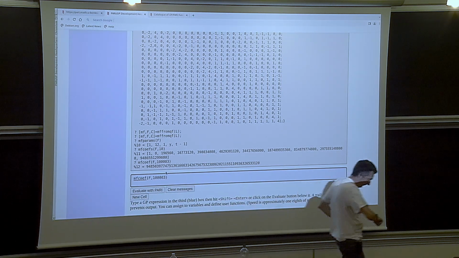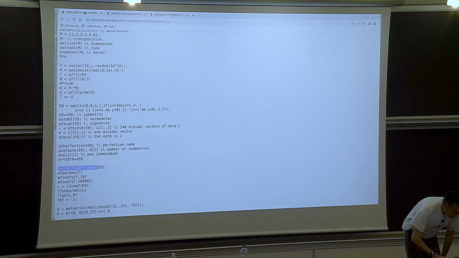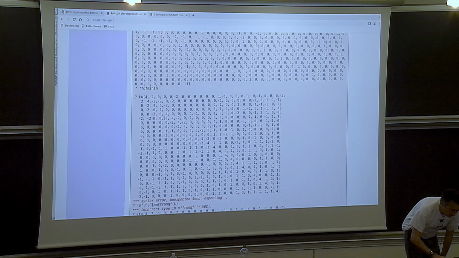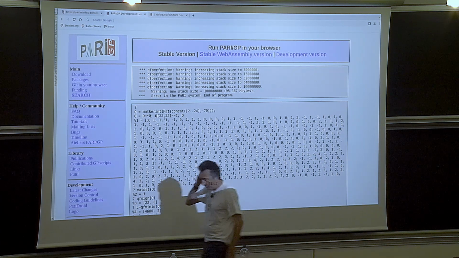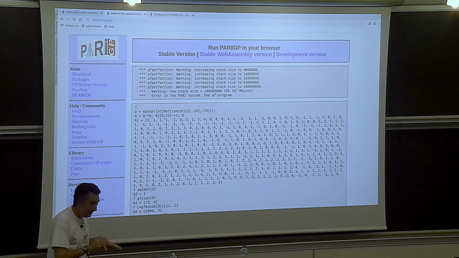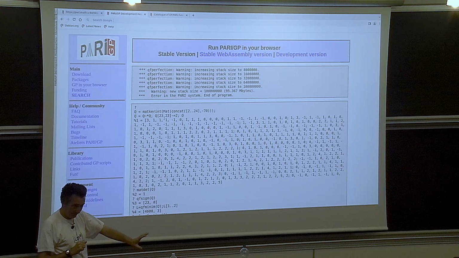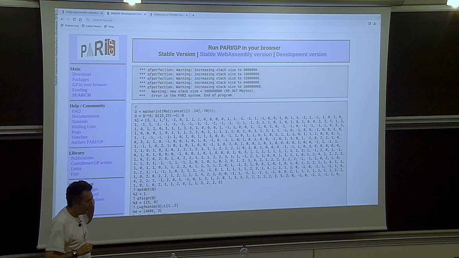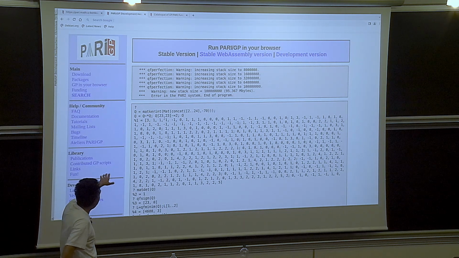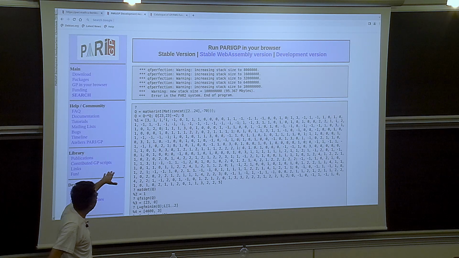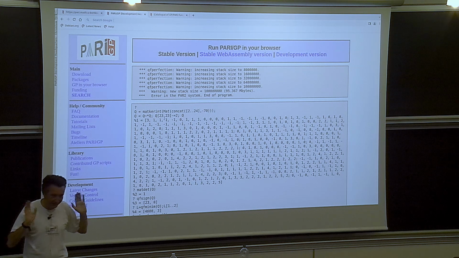Okay, so maybe we'll move to the second part of the talk. Is that a public access online PARI calculator? And this is the GP. So it's the GP in your browser, because actually GP runs inside your browser. I mean, we compile GP from C to JavaScript, and so then your browser runs the JavaScript code. So in particular, even if 1 million people decide to run this software at the same time, it's not a problem for me, since it doesn't run on my computer.